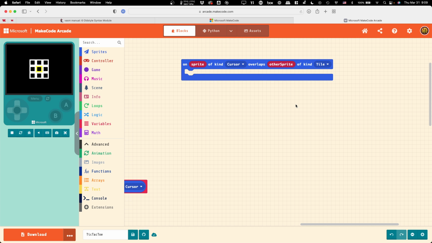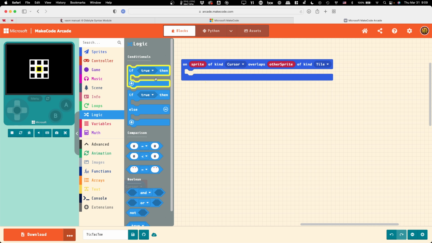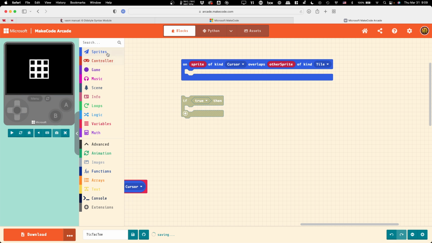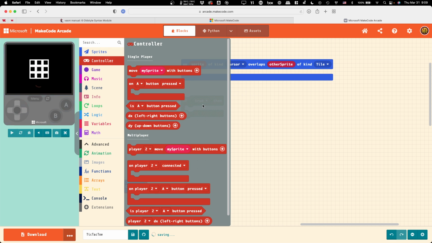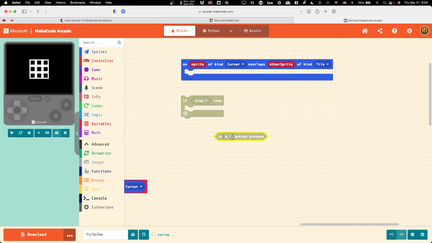So I should trigger an action only in the situation that I've actually hit a button, like say the B button. So I'll have to use an if condition, and under if I'm going to check is the B button pressed, or A button. It doesn't really matter.